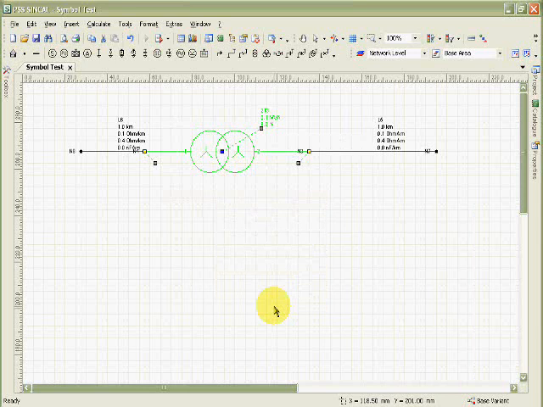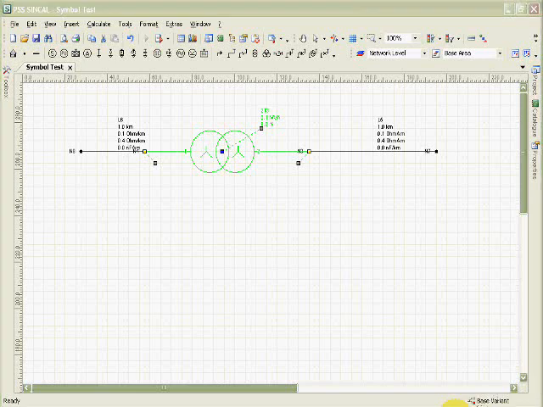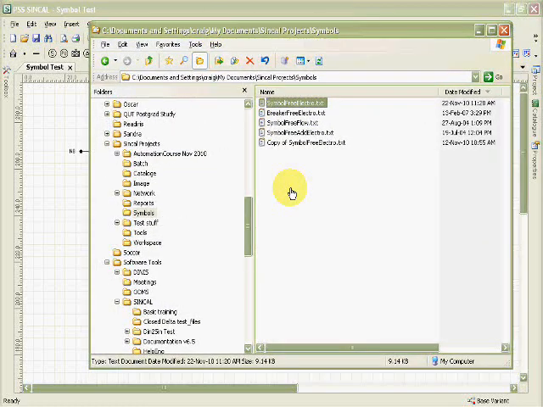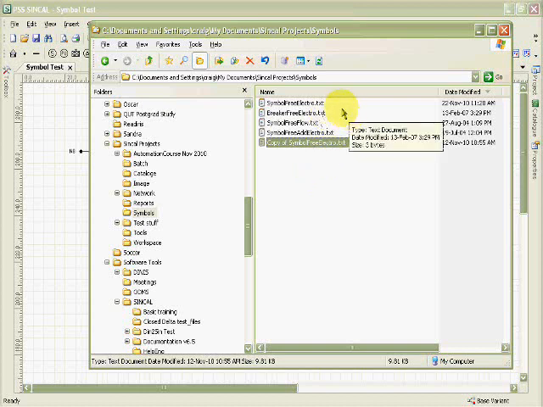We'll have a look at how we might come up with a way of creating our own symbol. So if I have a look in Explorer, in a folder under My Documents called Sincal Projects and Symbols, there's a bunch of files. Now yours has probably only got 4 files there. I've got a copy of my initial symbols file just for backup purposes, which is always worth doing.